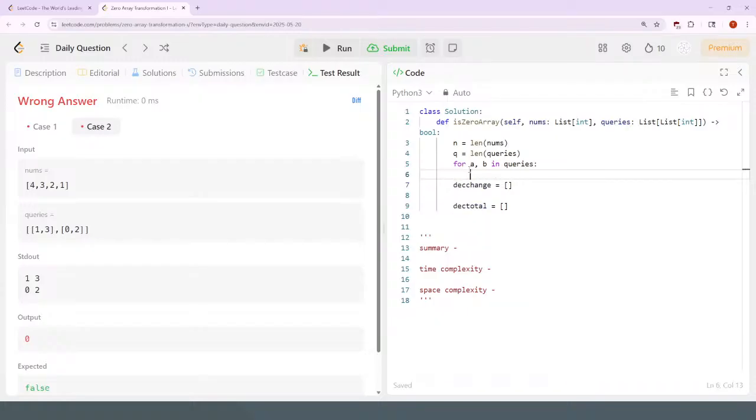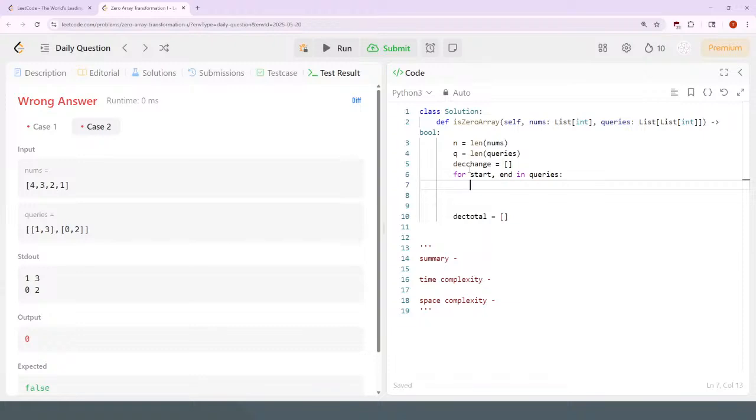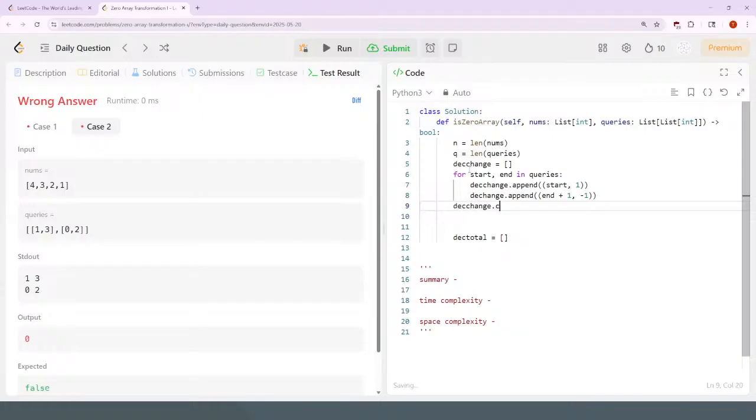So for every start and end in the query, the change based on that is going to be: dec change dot append start and then 1, and also end plus 1 and negative 1, and then I can sort the changes.